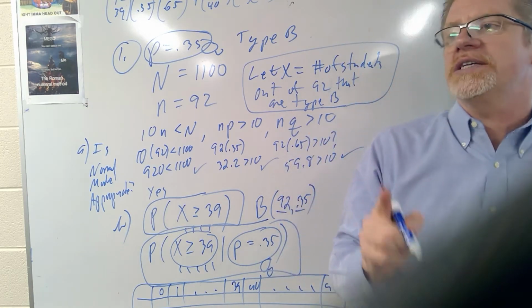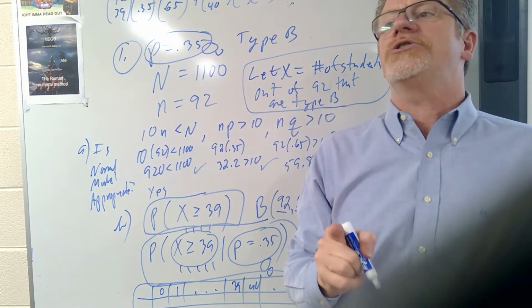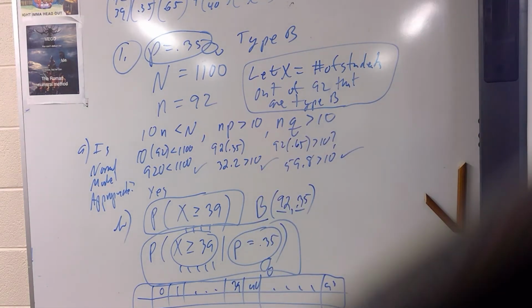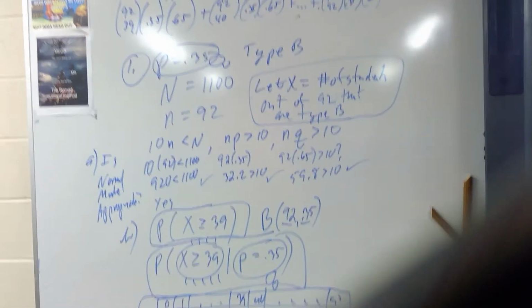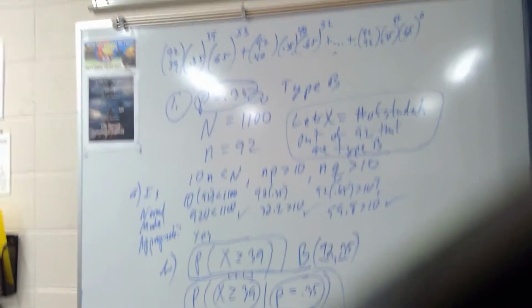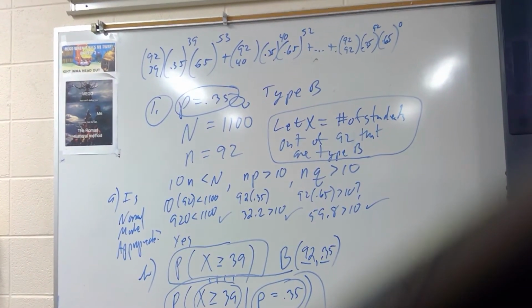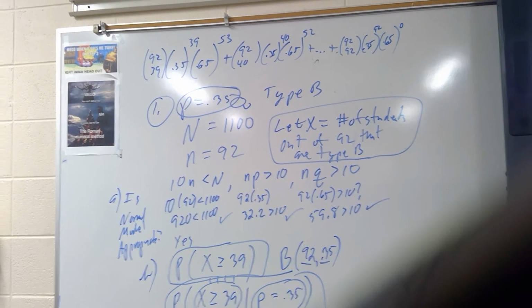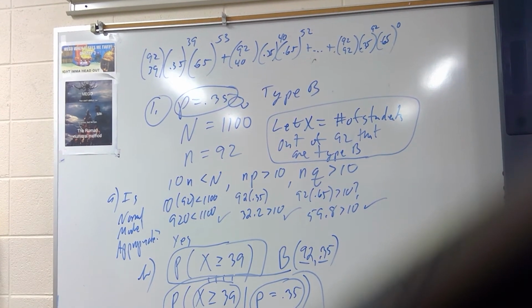Now what I want you to do is write the calculator notation that you would use to find the value of this probability. I'm going to press pause. If you're watching this at home, press pause. Well, that didn't quite show up on the camera. Okay, so let me put that up a little bit higher so you can see it. Those are the 3 triplets for the probability that X is greater than or equal to 39. Now write some calculator notation that would get that most efficiently into your calculator.